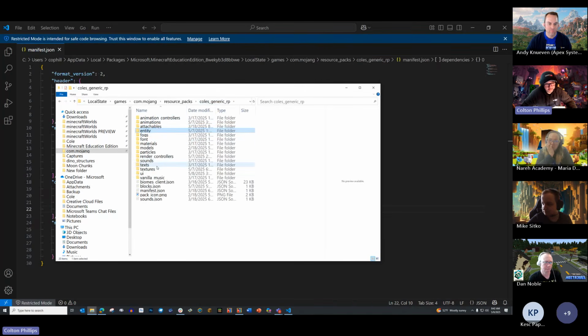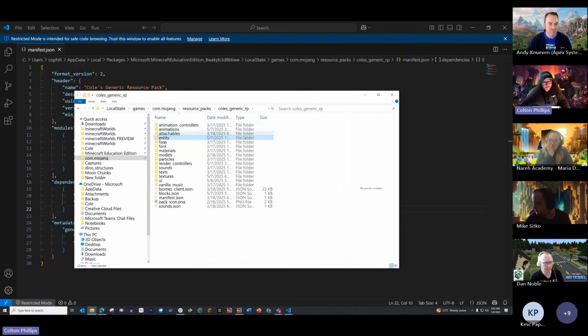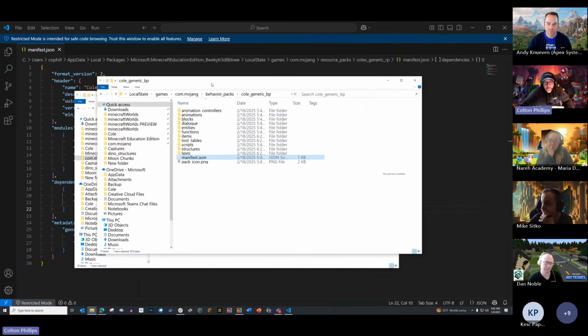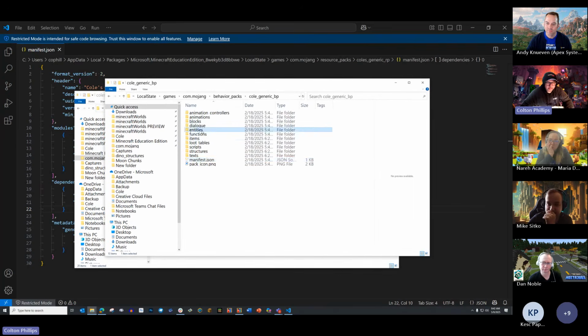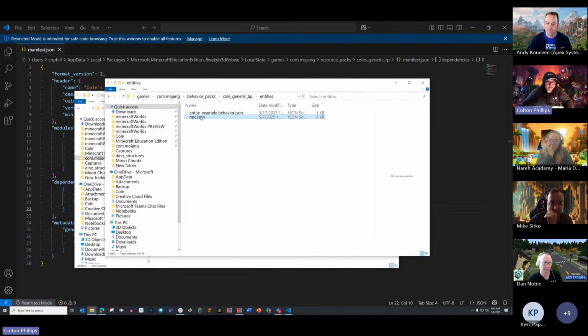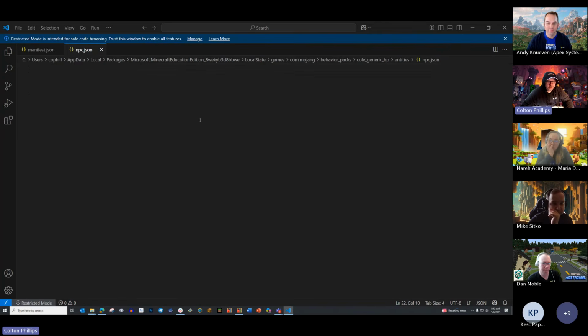Okay, and then we show the texture, right? I think that's okay. So the last thing you need, with all that you just have a model, but what you need is the behavior, right? We had looked earlier at the behavior. When you make an entity, the other thing you're going to want is the behavior. And here's our behavior for our NPC.